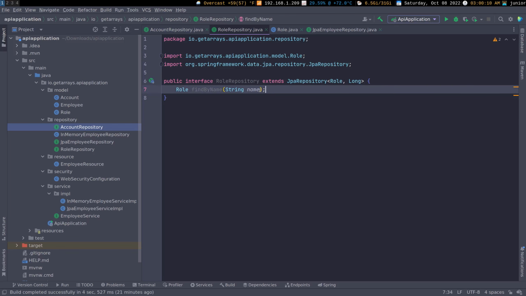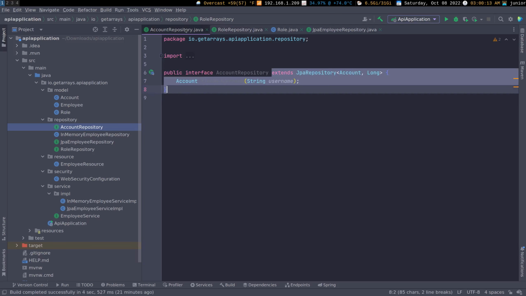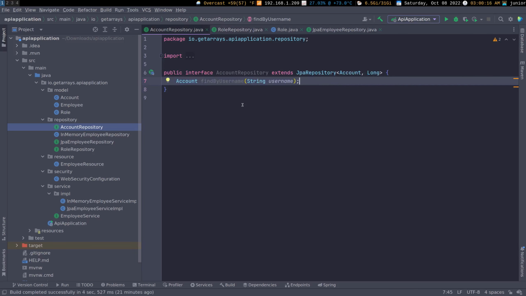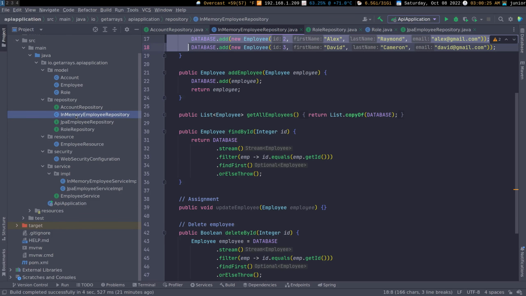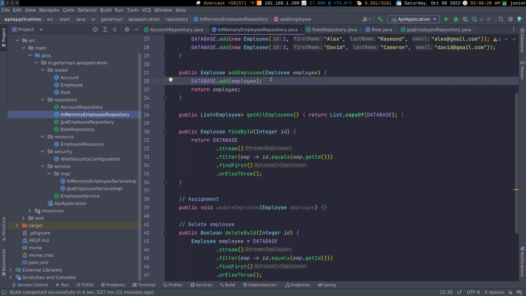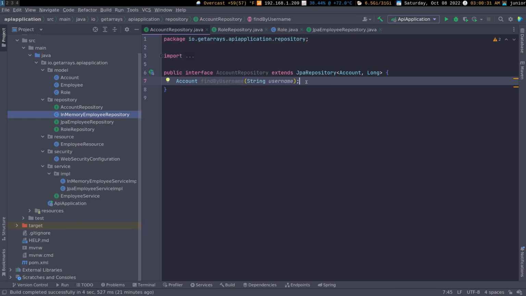Now we have the repositories for the roles and also the repository for the account, which means we can create a service and then create implementations for the service. In this case, we're only going to have one implementation. I was just showing you how you can have different implementations with this in memory, and I did this for the employee, but we're not going to do that for the users, because at this point you should be able to understand what I was trying to teach you. So we're going to define a service, and then we're going to have an implementation for the service for the account, so that we can start working with fetching accounts from the database and then pass this information to the authentication provider so that we can complete the security setup. So that's what we're going to be doing next.